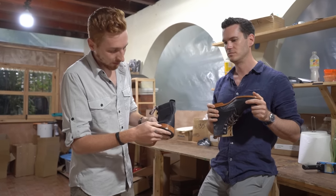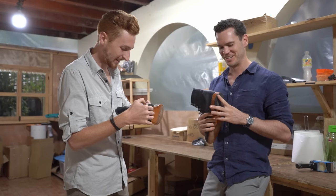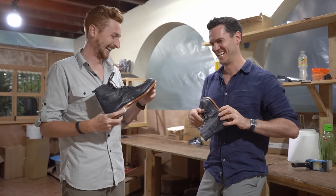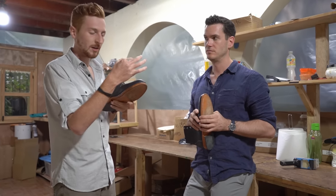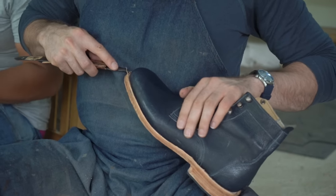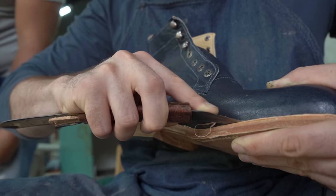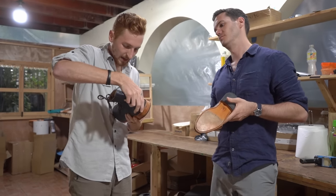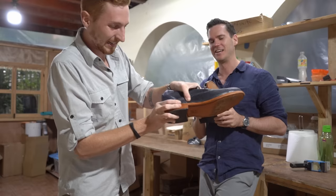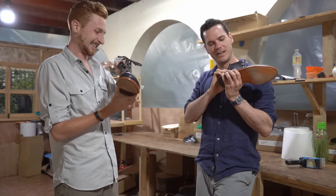You can also see on the heel some darker portions — that's where you put too much pressure on the sander and actually burned the soling leather a little bit. I did not notice that. And when you trim down the top line edge, it's really a finite process — with the tip of the blade you want to trim slowly and carefully to get it nice, smooth, and even. You can see ridges bumping up along the entire edge — it wiggles like a snail. And the one thing that really jumped out: there's a nail coming through the heel. That one definitely wouldn't make it through quality control. I was just hoping Gustavo did something similar, but he didn't.